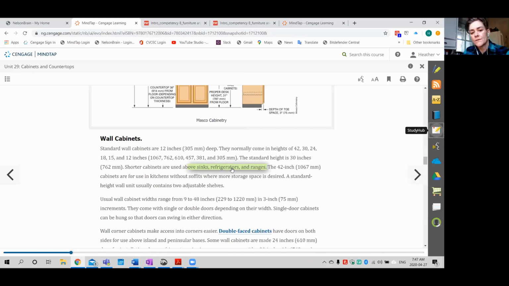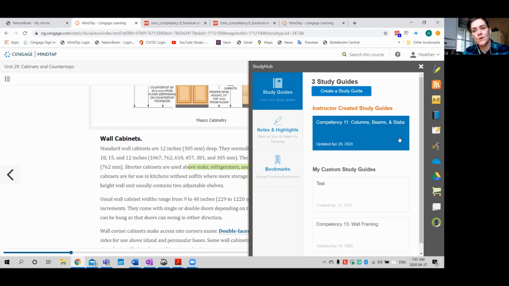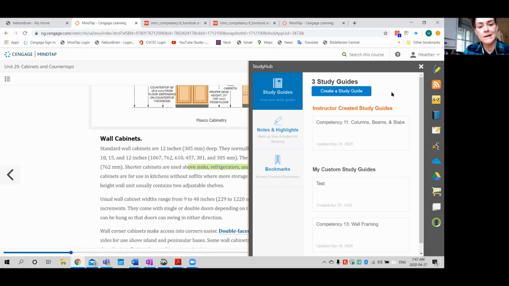So it's a way that you can reference, you're reading, you see something, you're able to actually create an aggregated list of all of those highlights so that in the future, you're able to actually take that information, create a study guide, and you can print it if you want to. If you want to use that as a way to study for future exams when we get back, then that's an excellent tool to do so. The really cool thing about this is that your instructor has already inputted different highlights that they feel is pertinent information to learning your competency and achieving your objectives.